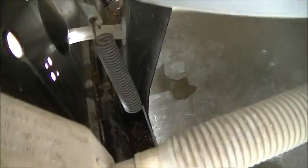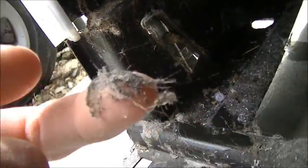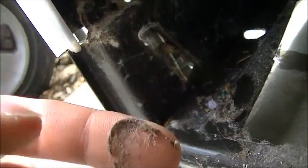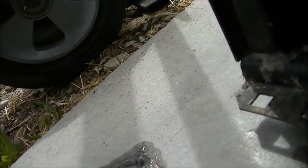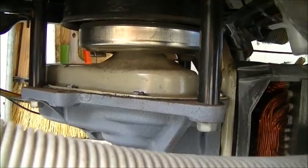The counterbalance spring back there looks to be okay. It's hard to see here, I don't know. Looks like it's a little bit rusted out right there. There's a bunch of crap up under here. Oh man, that's disgusting. I'm gonna have to wipe that up. Back there.